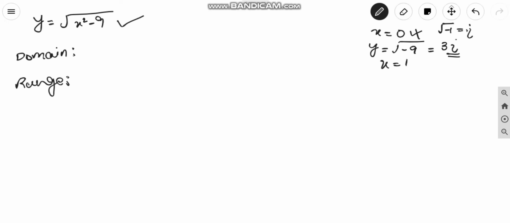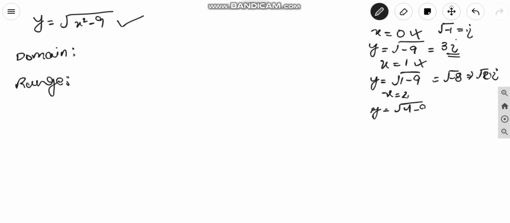So when we put x equal 1, our function again will return square root of 1 minus 9, that is square root of minus 8, that is square root 8 iota. You have seen, when we put x equals 1, our function returns an imaginary value, so we cannot put x equal to 1 into our function. What happened when we put x equals 2? Then 2 square is 4, 4 minus 9 is square root of minus 5, that is again 5 iota. So our function again returns an imaginary value, so we cannot put x equal to 2. Let's try x equal 3.